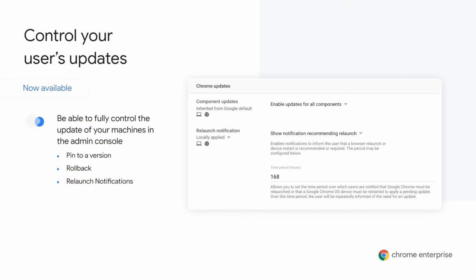And then if you're able to fix that issue, or if you vetted a later version of Chrome, you can just increase the version number to update to a later version of Chrome. In addition, if you keep auto update on, you can let auto update push that patch out for you and update to the later version that you've specified.